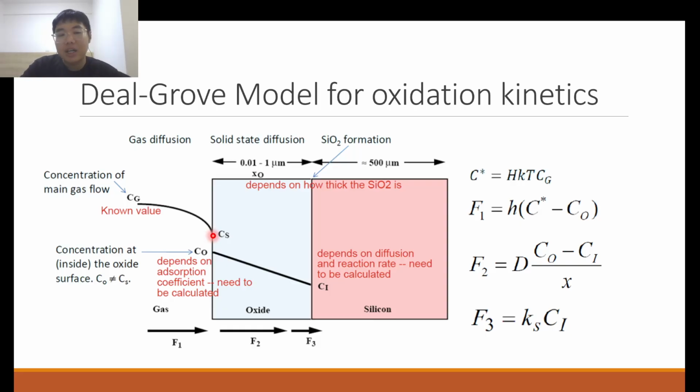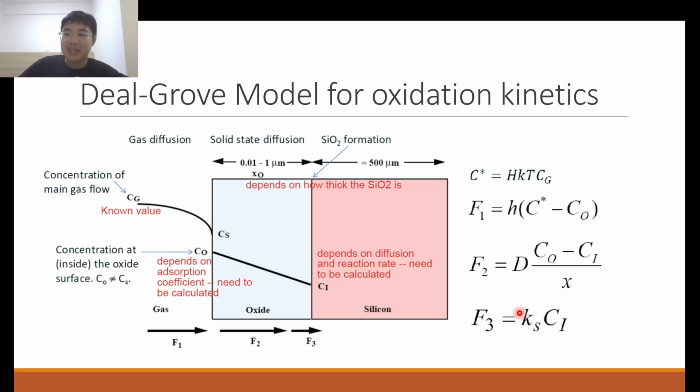The second flux that occurs is from the surface of the silicon dioxide, already inside the silicon dioxide material but close to the interface with air, to the interface with silicon. So it's a diffusion through the silicon dioxide layer, and you can use Fick's first law, where the flux is equal to the diffusivity times the concentration gradient. Over here we assume a linear concentration gradient. Okay, and the last flux is a reaction flux. So it's O2, let's just take it to be O2 for now, reacting with Si and then being incorporated into the SiO2 layer.